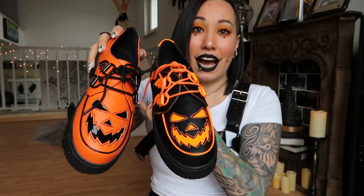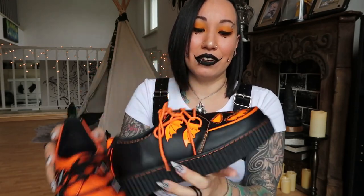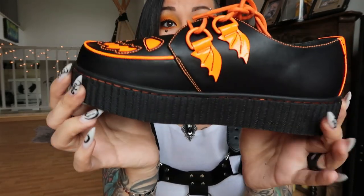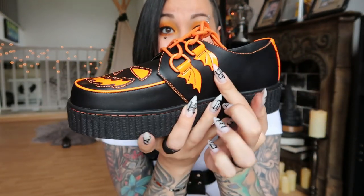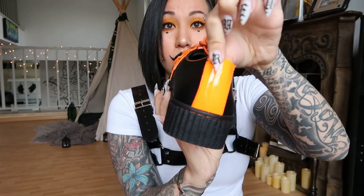It is the same sturdiness, quality. I just was like, if I have one, I need the other. On camera, it looks like the oranges are not exact, but this is actually a very, very bright orange, almost like a highlighter orange color. And we have the same orange stitching right here. And then the actual bat wings are orange on this one, orange on the back that said shiny PVC, and shininess here. So you still have the shiny versus the matte situation, and orange laces.